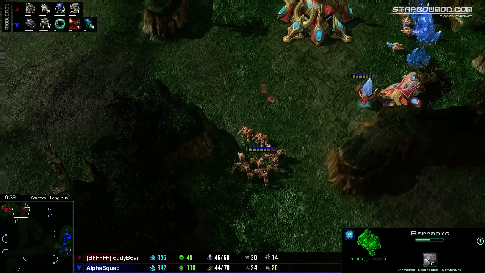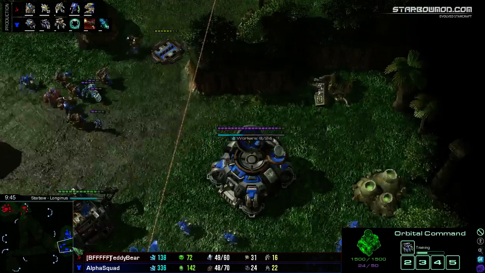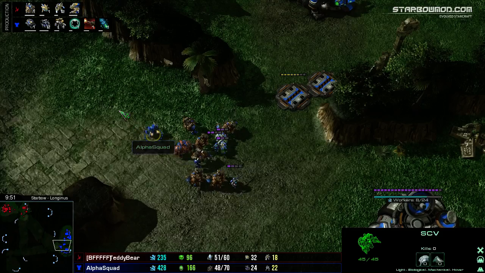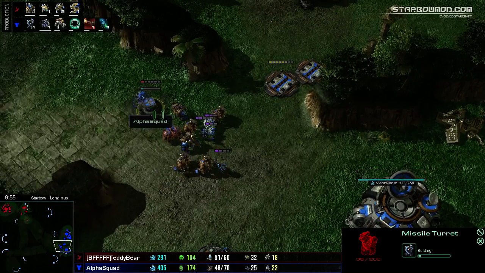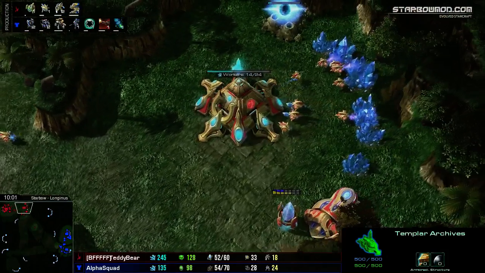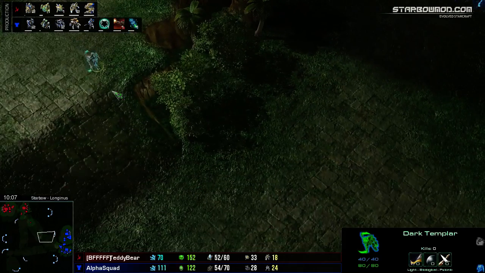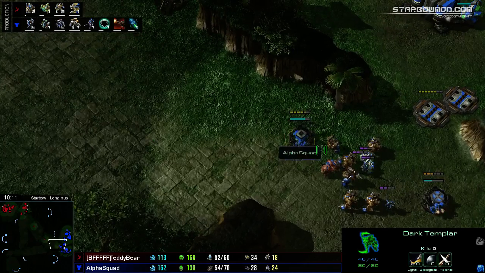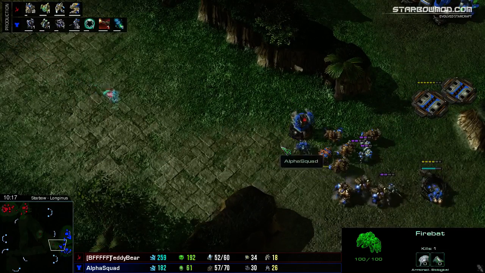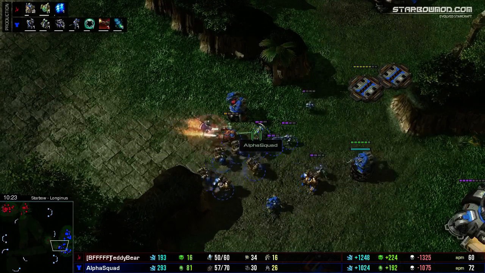2 Dark Templars, which means that I really, really hope he's not going to use detection. I'm not even going to say he doesn't have detection, because he has orbital commands, so there's no way he doesn't have detection. But he doesn't have any missile turrets on the front, so if he sends in, never mind. Does he know? Did he scan? He knows. He knows there's a potential there. He's seen the Templar Archives. So there we go. And this Dark Templar, oh, turn it around, turn it around. Oh, that's a sad Dark Templar.